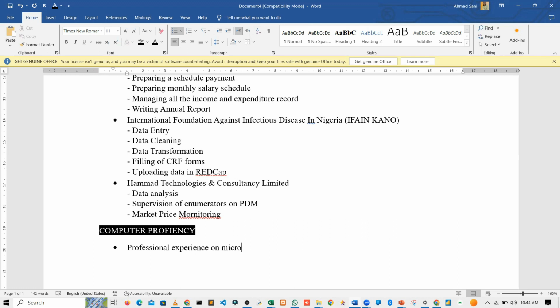Experience on Microsoft, with a lot of projects, mini projects, personal experience with Microsoft Excel, from entry level up to advanced level.